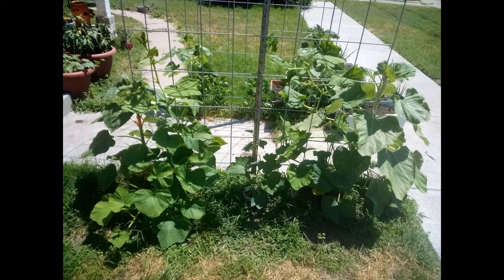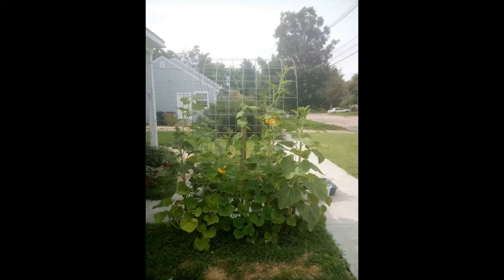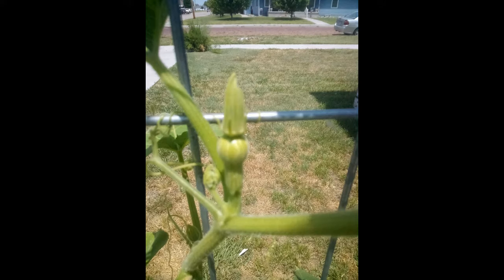Our two butternut squash plants will spend about a month and a half growing very long vines. After your vines are about 10 feet long, we'll see the male blossoms start to appear. This is a male blossom. It sits on a thin stem. Nothing's underneath of him. About 10 days later, the female blossoms will make their appearance.